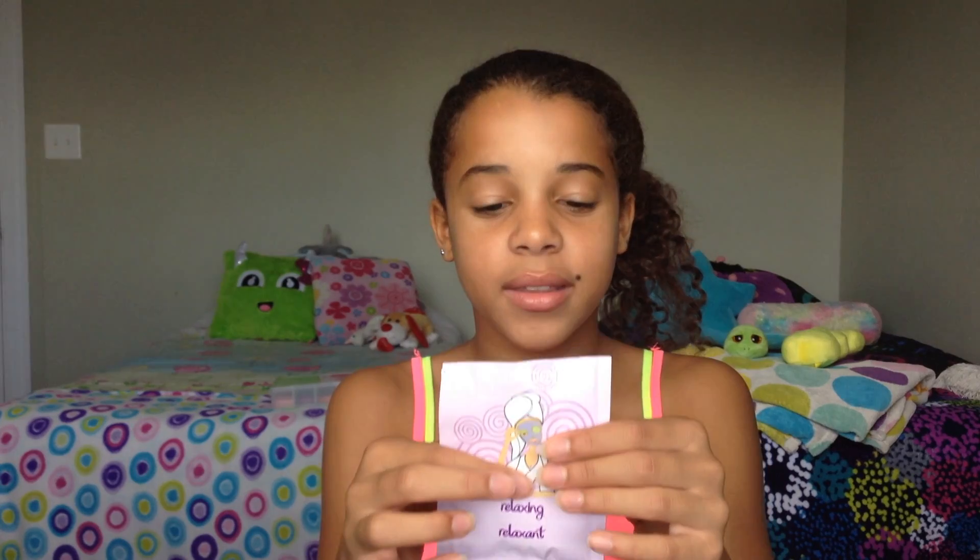The next thing is a Relaxing Lavender Aromatherapy Mask — already opened. If you watched my vlog or my haul video you saw I got this. It's from Target and it was $1.25. I really like it because it smells like a really nice lavender — really good — and it clears up your skin. It's good for sensitive skin. You can use it about once a week, not too much, but I've really been liking this for this month.